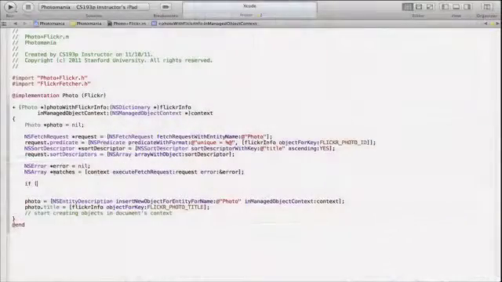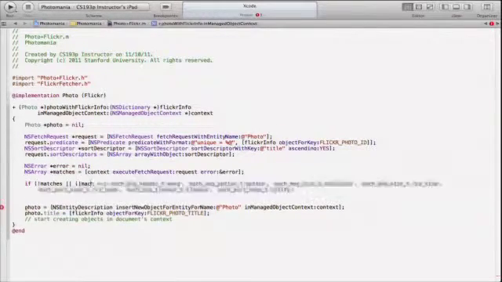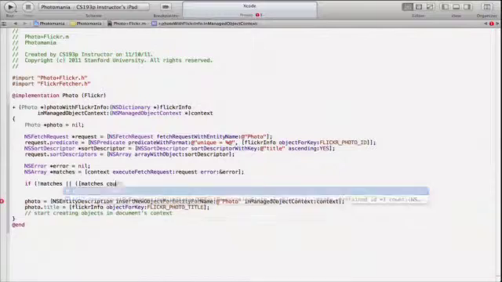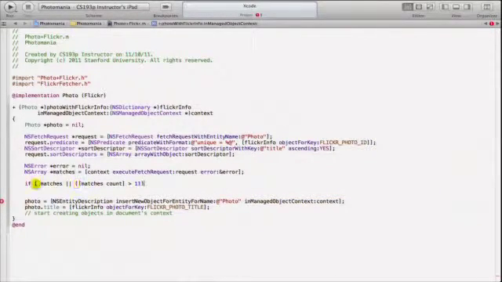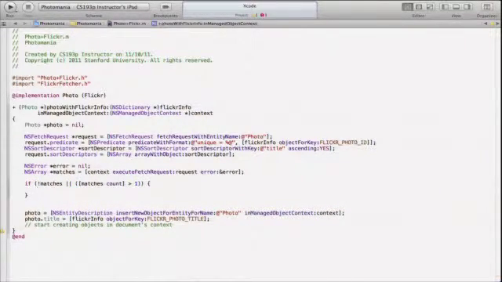So let's check for some things. If matches is nil, then we had an error. If ever you get matches of nil, that's an error. Also for us, semantically, if matches count is greater than 1, that's an error, because this is supposed to be unique, and so we just got more than one thing that matches unique. So here we would handle the error. We're not going to do that here, but we would.